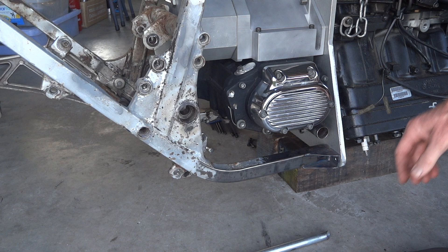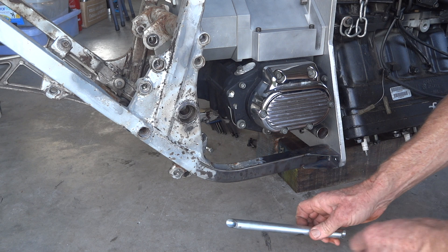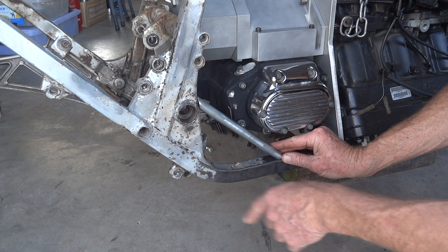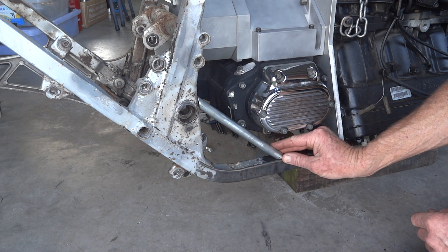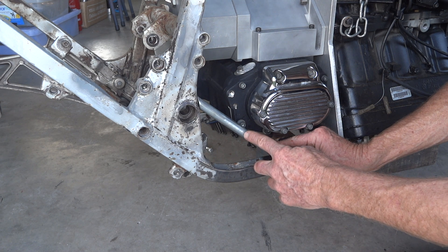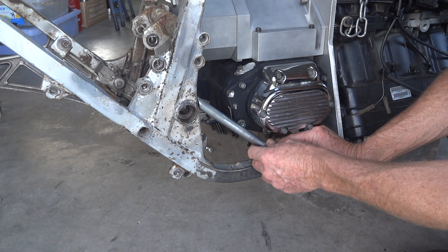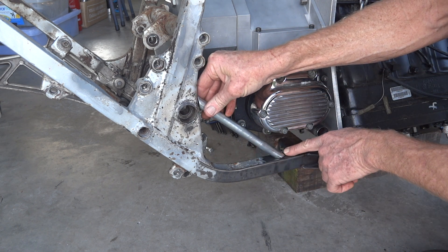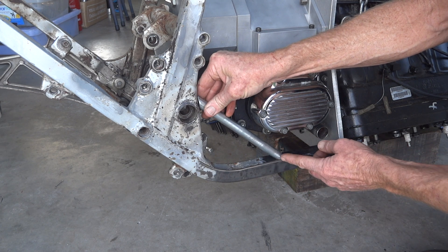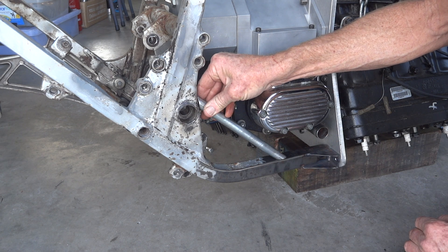Also while we're playing around with the frame, on the other side there's the same square hole, but there's room around the gearbox to put a little triangular round stay, triangulating that square hole a bit — that'll help it out enough, I think. Just a little note: if you're ever putting a 16mm diameter tube onto a bit of square 25, don't put it in the middle of the flat panel because it'll pant and crack. Put it over on the edge like that, so the load can go straight into the stiff part of the tube, and it won't crack.